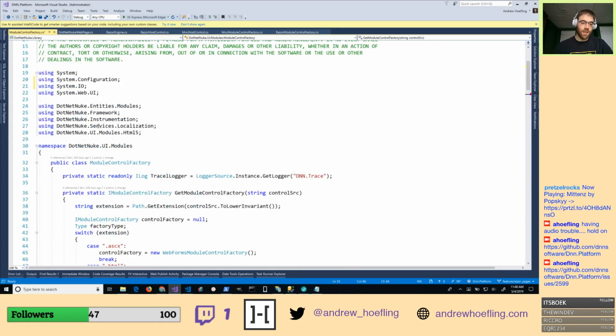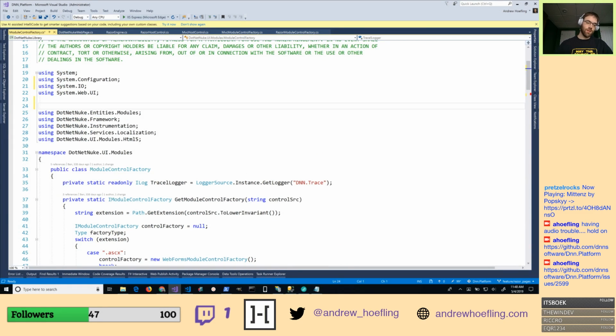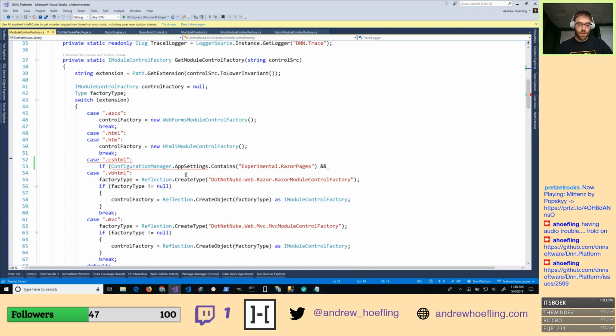Let's go up to the top. Let's add some link here. Using system.link. And I'll say app settings dot, maybe I can do keys.contains. Why won't that work?